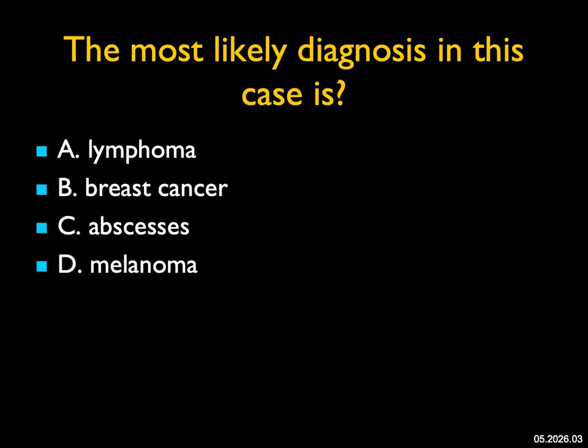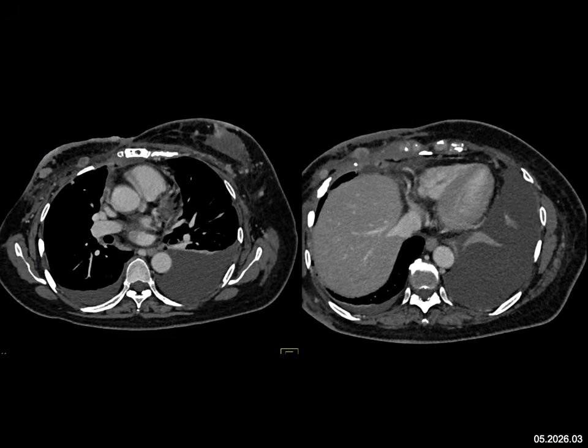The most likely diagnosis in this case, well, what you see is diffuse thickening of the left breast, minimally, but really thickening of the right breast. You see the skin thickening, you see some nodules in the chest wall. There's several nodules present. The patient also has bilateral pleural effusions. So you know the focus is really in the right breast. Lymphoma can involve the breast with marked wall thickening and tumor infiltration, so I couldn't 100% exclude it, but I don't see any adenopathy in the mediastinum, so it's less likely.